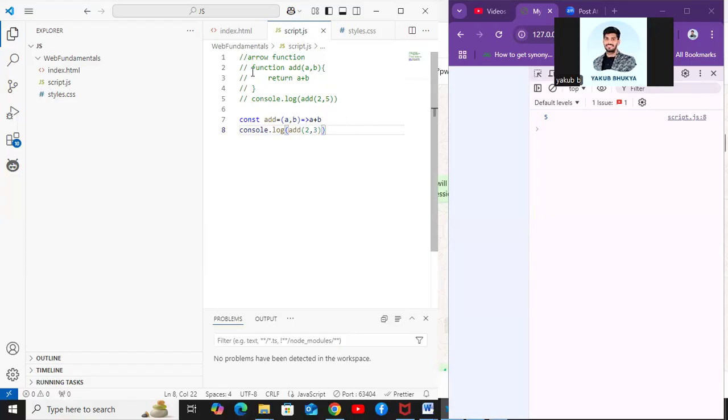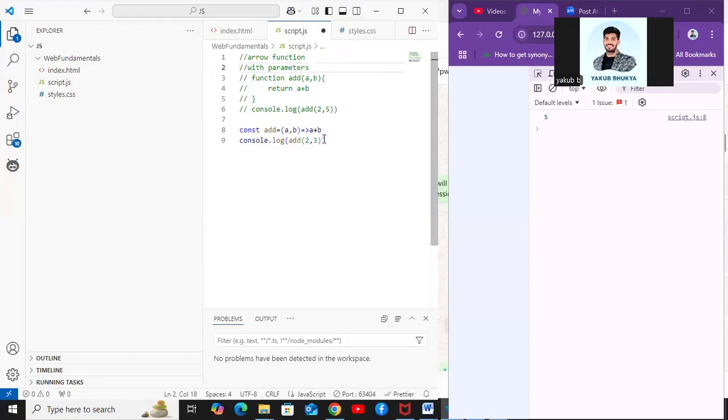So this easily, with fewer lines of code, we can define an arrow function. As you can see here, while writing it with a traditional function, we have to take help of the function keyword, then the function name, then pass the parameters, then we need to take help of the return statement. Whereas here in the arrow function, remember, if it is a single line return statement, implicit return will work. We need not specify return explicitly. By default, it will return this expression as an output. It is a basic example with parameters. With parameters means inside the function, we specify the parameters a, b. That's why I'm saying this example is with parameters.